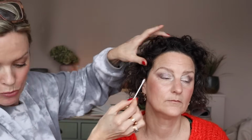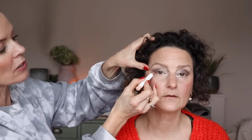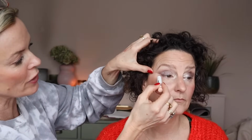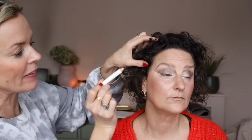So sometimes it's really nice to maybe use a little bit of the concealer. You can put your little concealer stick or the Laura Mercier oil underneath first to give yourself a nice line. Look in the mirror there. So this is obviously rough and you blend it in. But you think, right, I want that nice eye here. And this is going to help you with your eyeliner as well.